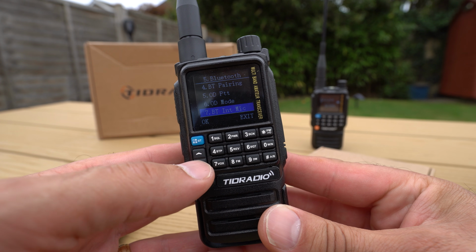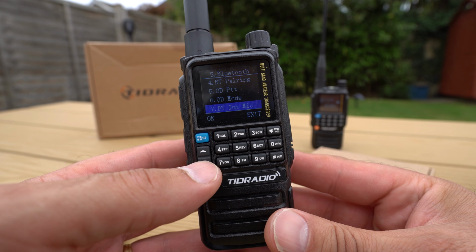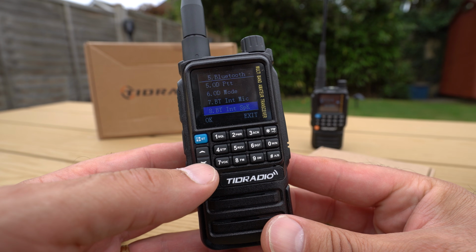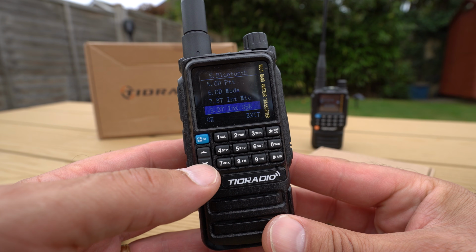There's all kinds of stuff that's built into the latest firmware, and incidentally there's some new firmware came out for this radio a few days ago, and I flashed it up and it's actually made the radio much more interesting. There's a whole load of new things appeared, and some of the terminology in the menus has also been changed.